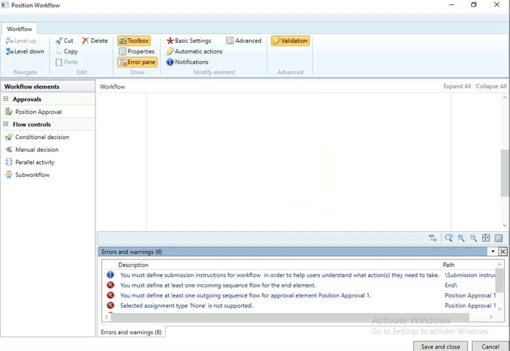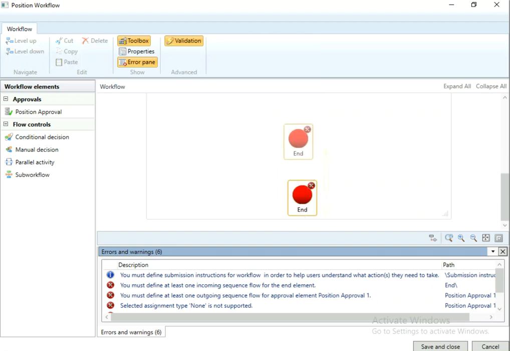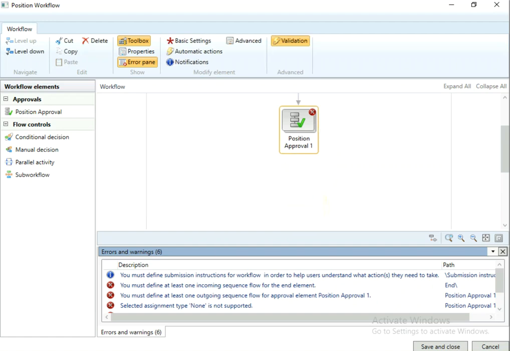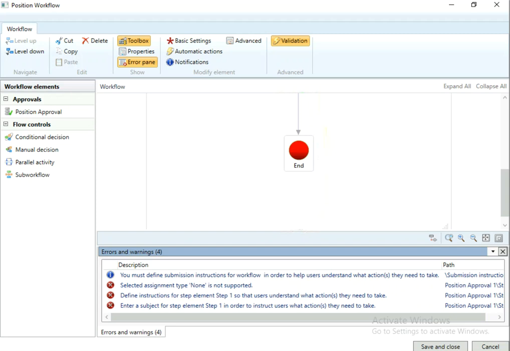I think the end went to the bottom of the page. We can drag it and bring it up a little bit. Now click at the bottom of the arrow and drag it towards the end. Yeah, here we go. Now we've done this connection.